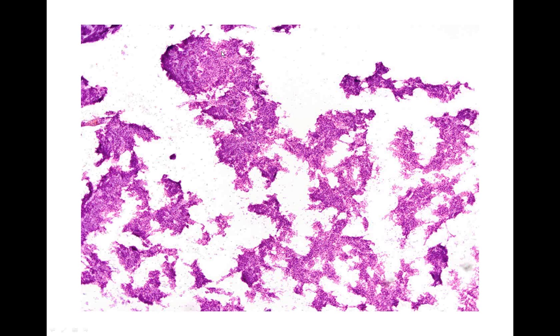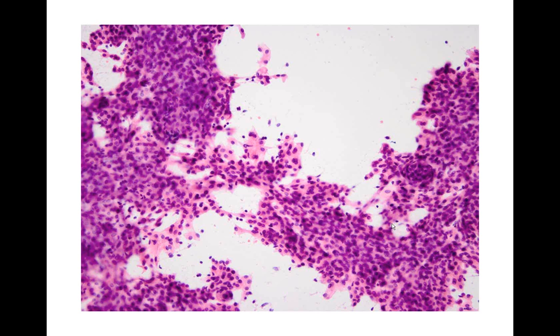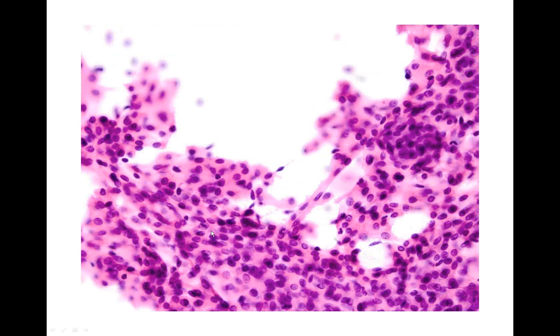So here's the smear preparation. You can see all the tumor cells, and at first it might be scary because you might think, geez, it looks just as bad as the glioblastoma did. But looking more carefully, you can see that there's actually a lot of uniformity. All the tumor cells look more or less the same. The nuclei, these little blue guys, they're very regular and monotonous and kind of boring.